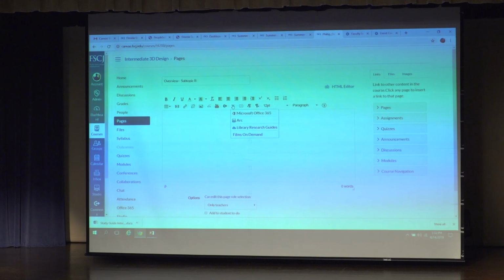Other helpful tools are the external tools here. I wanted to point this out because it still says ARC, but we've changed ARC's name to Studio. This is going to pull from our video repository, should you want to pull in something pre-recorded. We also have our library research guides, Films on Demand, and the Microsoft Office 365, which you'll also see in your course menu, that pulls in files from your OneDrive.